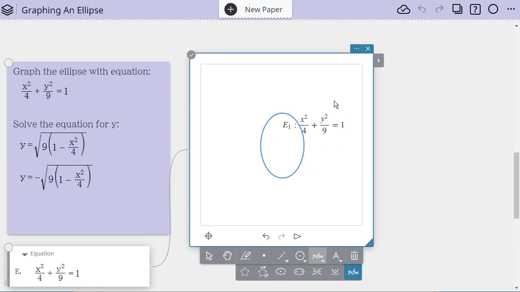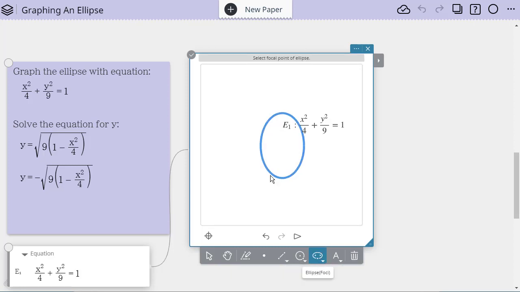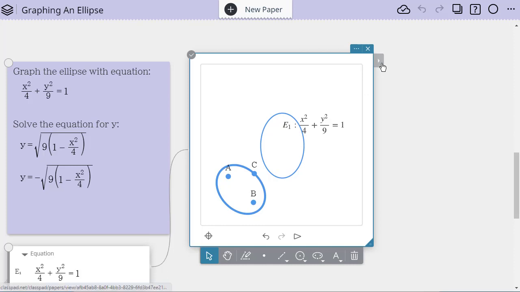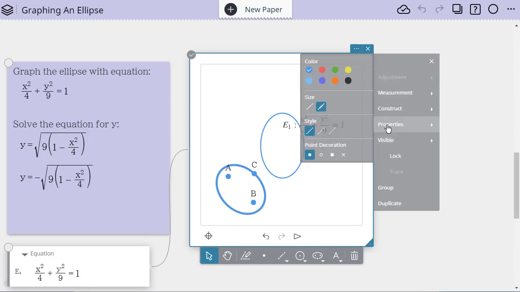Now, the geometry doesn't give you the same options because this is a geometric object. But now you could go back into this ellipse and try to match things up. So let's make an ellipse and see if we can move it to match, and maybe we make it a different color. Let's make that dotted and make it orange.